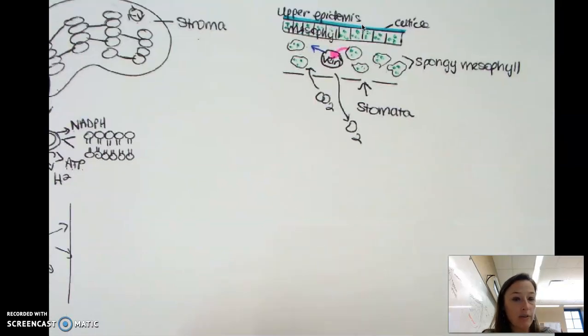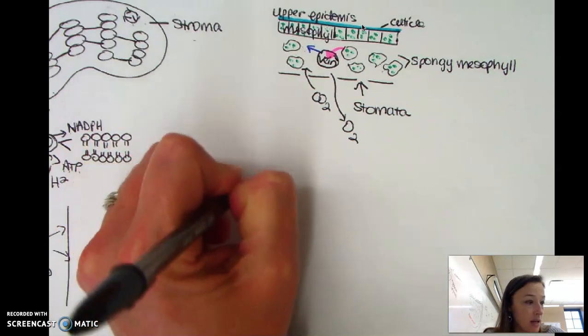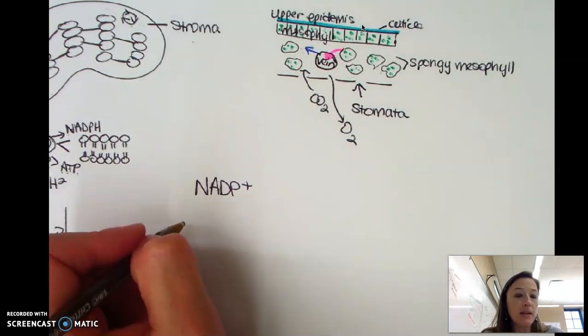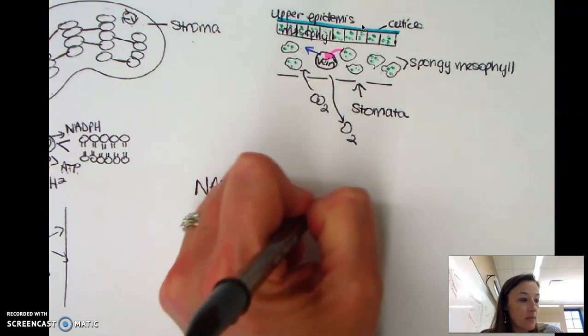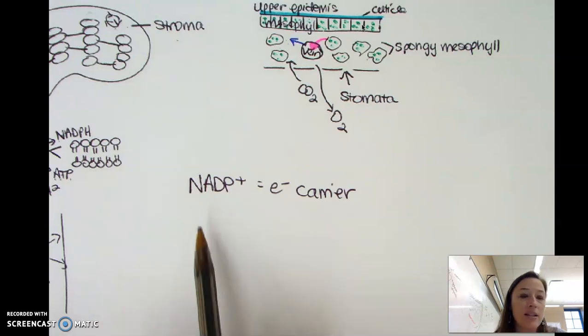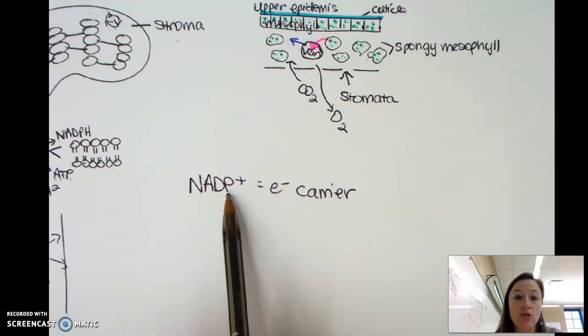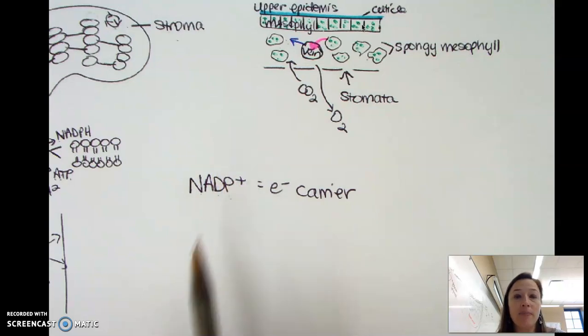I can explain the role of NADP plus in photosynthesis. NADP plus is an electron carrier. Electron shuttle, electron Uber, whatever you want to call it. It is just like its cousin NAD plus that we talked about in respiration. It just has an extra phosphorus or phosphate group. I like that. I think it's beneficial because it helps us remember that the one that has the P is in photosynthesis, that starts with a P.